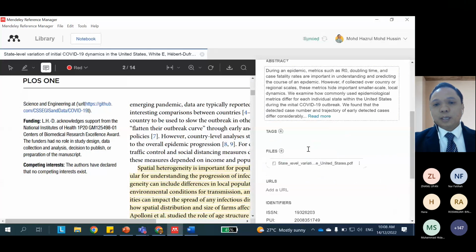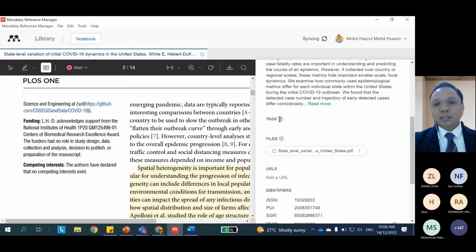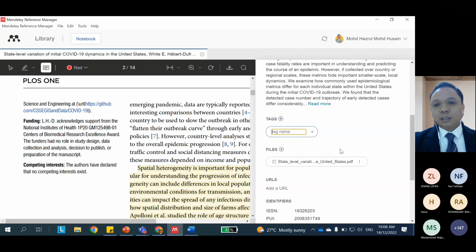And then what I need you to do next is to use this tag button. Include any keywords, so that you can use that keyword for other articles with the same content, or maybe you want to group them together, or index the same articles under one keyword, so that later on when you want to do your searching, it will be easier for you.